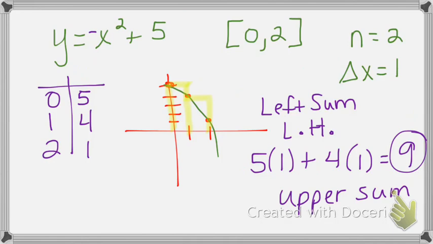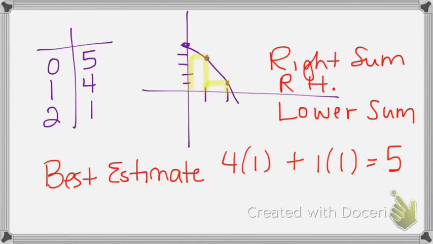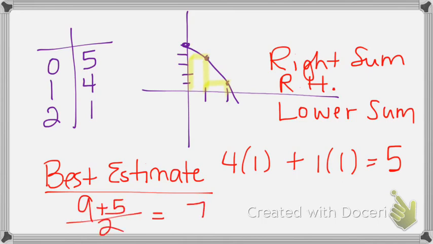And he said, well, if I find the left one and I find the right one, and if I average it, that's going to be pretty close. So sometimes it's called the best estimate. And if anybody asks me just estimate the area of the curve, this is what I would use. Okay? But you're just going to take 9 plus 5, divide by 2, you just average it. So our best estimate of what the area under the curve is using 2 rectangles is 7.